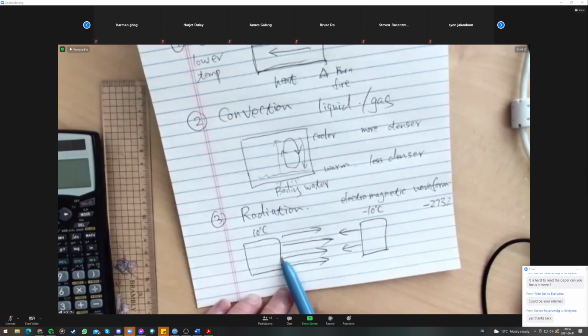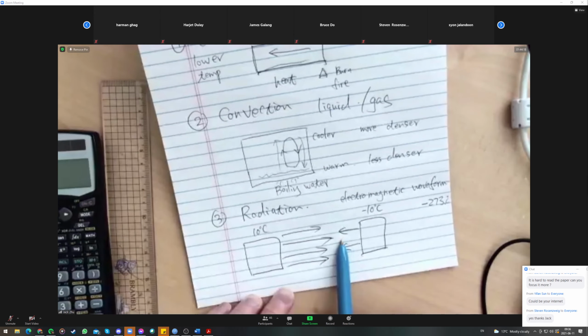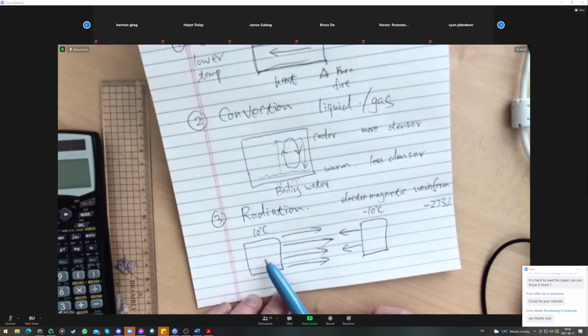Then for other objects, they radiate heat energy. They also receive heat energy by radiation from any objects surrounding them. Then I think in automatic control, we're also talking about a black body, which will receive all the radiation energy from other objects. A white shiny body will receive less because they reflect a bunch of it out.